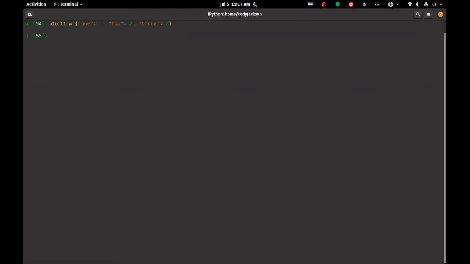So each one of these text strings that you see up here, 1, 2, and 3, are all the keys. And the values are designated by the colon and then the value itself. So 1 has the number 1, 2 has the number 2, and 3 has the number 3. So basically what we're doing is we are saying this integer is mapped to this text string.